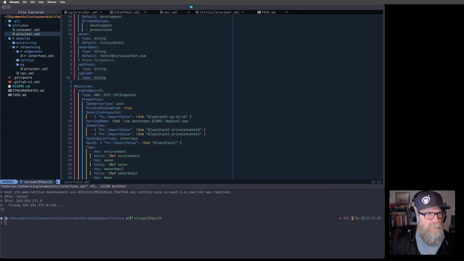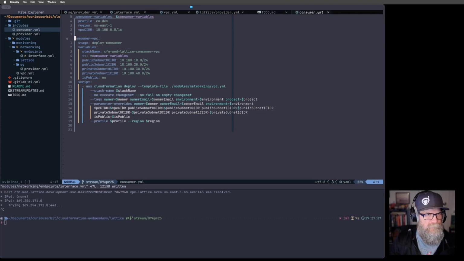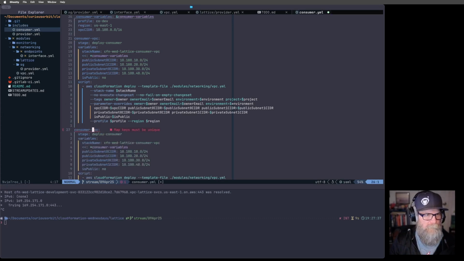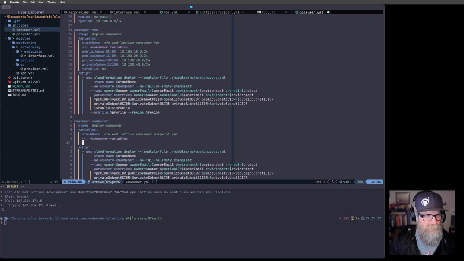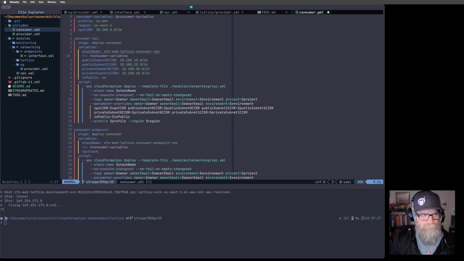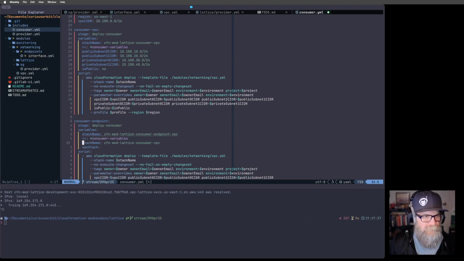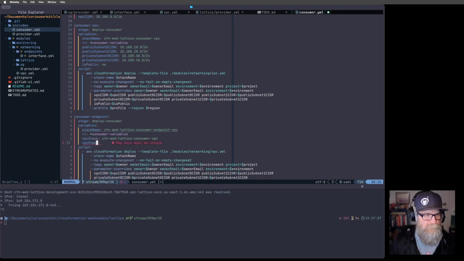And then if we go to our consumer deployment, we'll go here. And we're going to say endpoints. We don't need any of these, but we do need VPC stack, which is going to be actually this, right? So I'll actually just paste that, change its name.